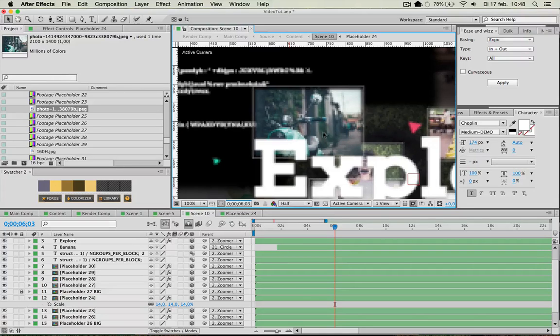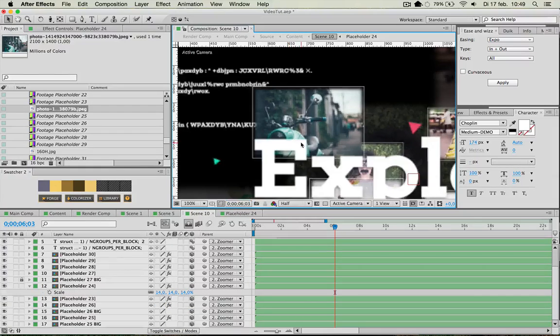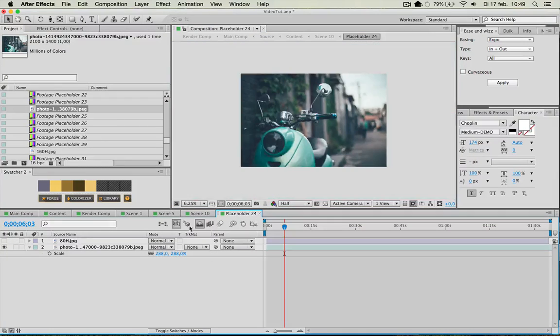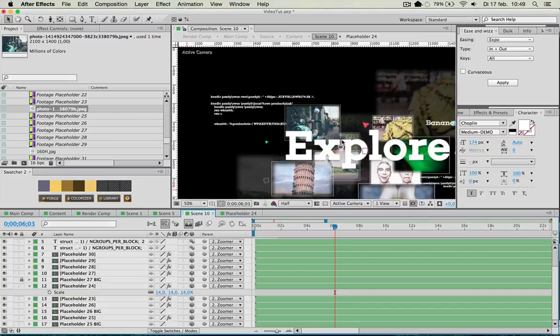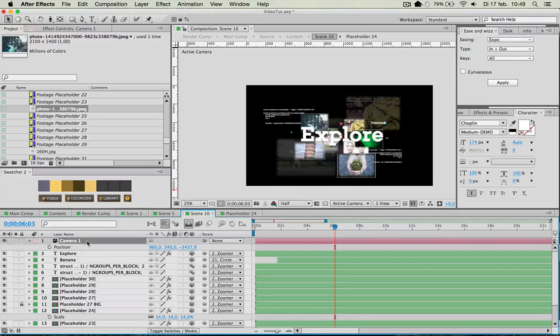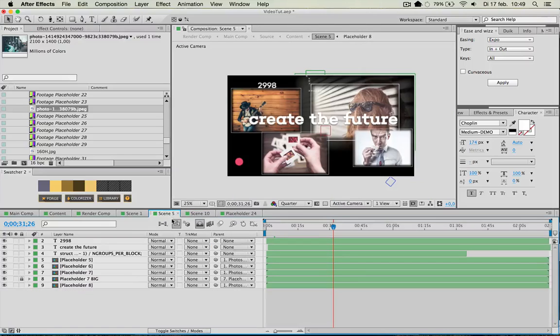Let's make that half resolution so we can see better. And it's all changed and imported now, and it's still working, so no problem. And you can do the same for all the other photos. So let's say we're done here. Shut off the camera. Don't forget to shut it off.